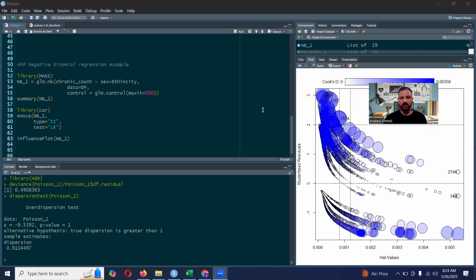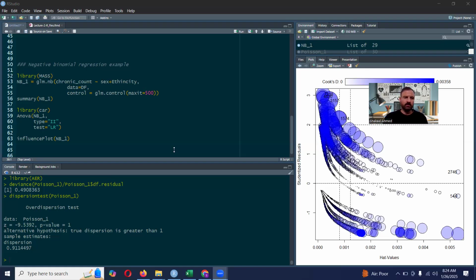So it accounts for the dispersion parameter. But in Poisson regression, we have only one parameter, that is mu, that is the rate, and we link the mean with the covariates. But here we account for the dispersion as well.